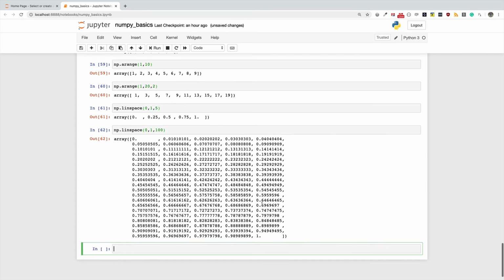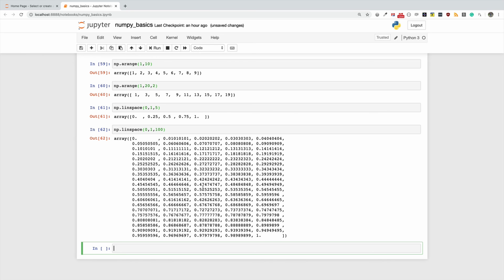So what's going to happen is NumPy is going to take care of the rest. You specify your range, and then you indicate how many numbers you want in that range, and NumPy is going to generate a sequence of numbers that are equally spaced between the range that you specified.